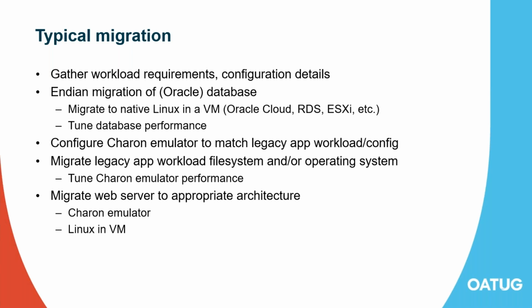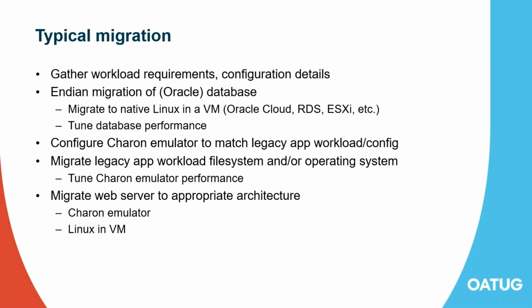So you have to understand that you're not going to get lots of disk space, but if it's enough, and you have things that won't migrate nicely, like proprietary external procedure calls and things of that nature, then you can get good enough performance to run a database in the emulator under a moderate workload. But migrate everything you can to native Linux, and then tune that all up to get your optimal performance there. Then go ahead and configure your emulator to deliver the type of performance you need to match your legacy workload profile.